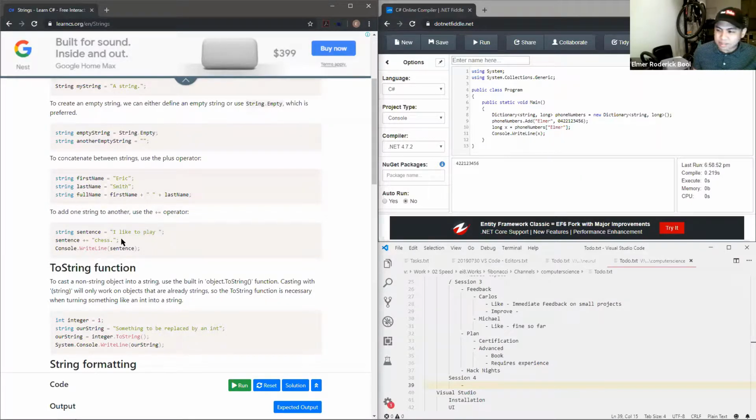So it's like syntactic sugar. You may have heard of this in, I think, the first or second session. It's just another way of saying this thing here. The only difference is that you're passing the variable into the operation and then assigning the result of the operation to the same variable. So sentence is part of this operation because we're adding I like to play in the operation, and then you have the other operand, which is chess, and then you assign the result of that operation to the same variable. So sentence in the end will contain I like to play chess.